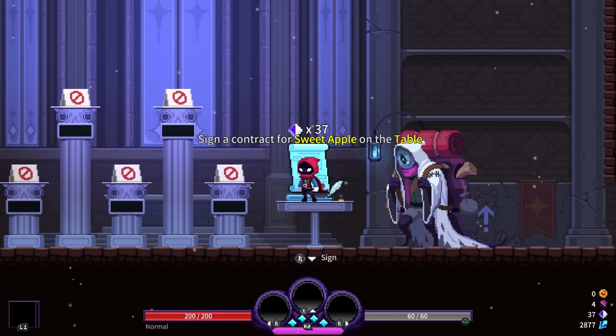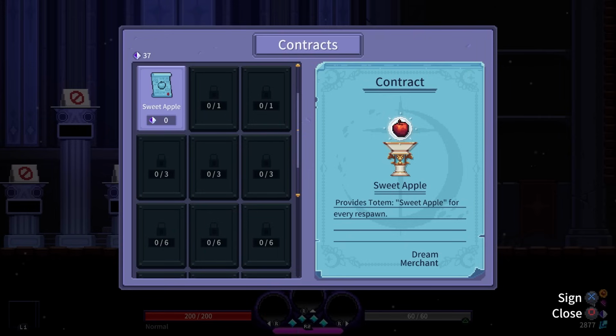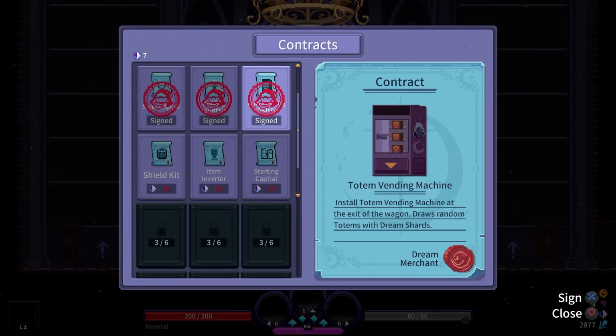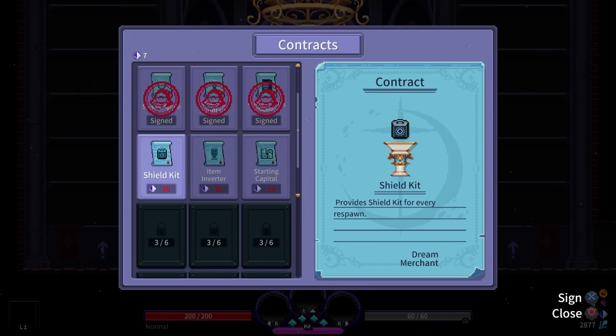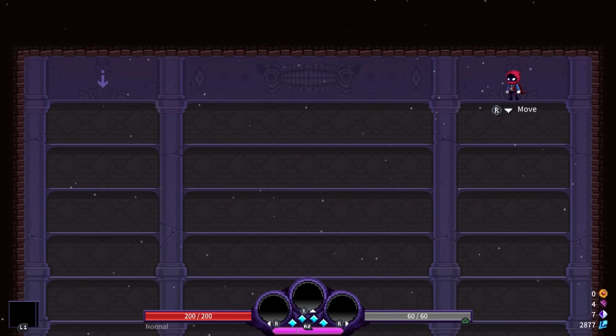All right, so this is where I get to spend my resources to unlock things. And it's gonna cost... I only have 37, though. No, it's free. Good. Provides totem sweet apple for every respawn. Thank you. Healing fountain in every stage. Use it to heal. Thank you. I'll take it. I can then sign this one. And then we have all of the other... Okay, so all of our meta progression stuff. It'll take a little bit, but we're getting there.